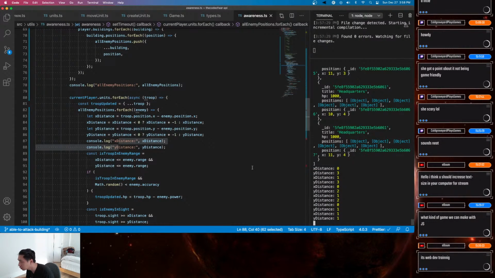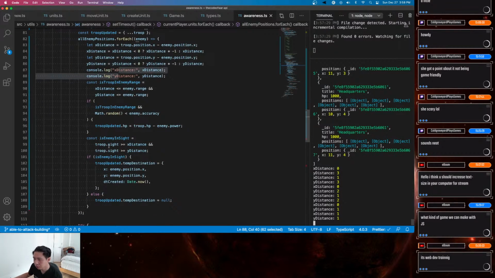X distance is 1, Y distance is 1, so that means they're right up next to each other. So is enemy in sight? Troop.sight greater or equal to Y distance and X distance. I mean, what is troop.sight?